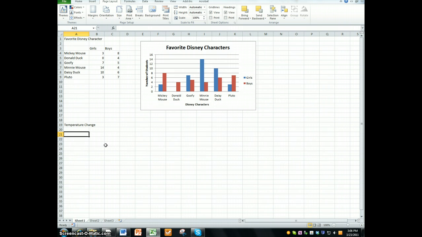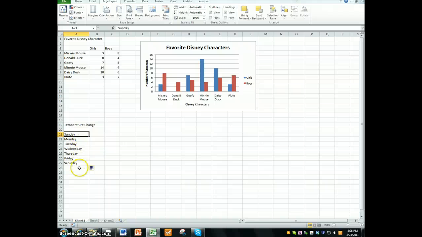Since we have to type in all the days of the week, I'm going to just type in the word Sunday and then press enter. Once I go back to the word Sunday, you'll see on the bottom right corner I have this small little square right here. When I put my cursor over top of the square, my cursor turns into a thick plus sign, or just a dark plus sign. If I drag this all the way down, you'll notice that my cursor next to it has all the days of the week. And when I let go, it's going to automatically fill in Sunday, Monday, Tuesday, Wednesday, Thursday, Friday, all the way down to Saturday. So it's a really quick way to do that.